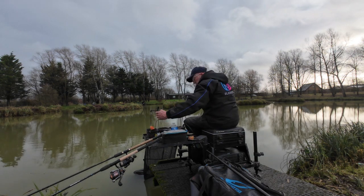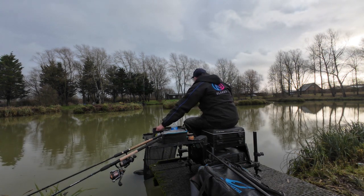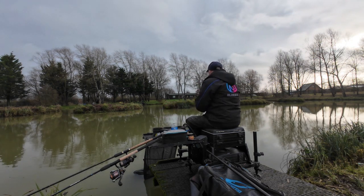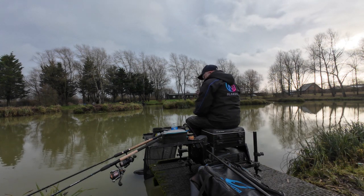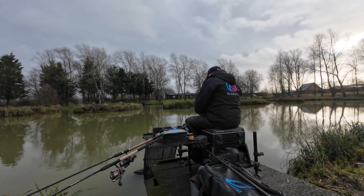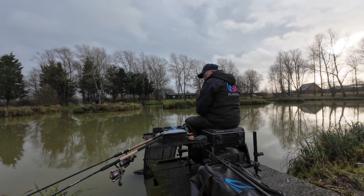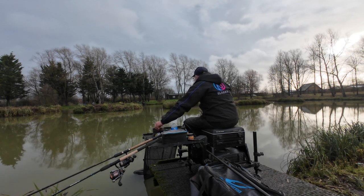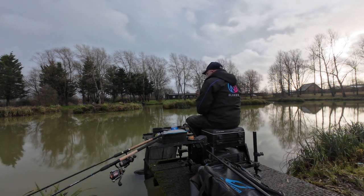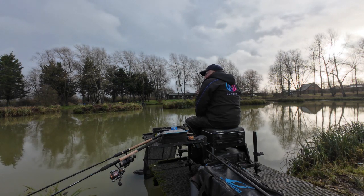And we are going to just ping a few 4mm pellets. Got my marker, replaces the guy on the far bank. Well, there's a tree behind him, but that's too far. I don't want to go that far, so I need to make them a little bit shorter. 4mm are flying out absolutely lovely, so that's where we want it, just there. Don't want to be chucking it miles, just literally that's going to be it. Don't put any more in than that for the minute. So we'll just see what happens.